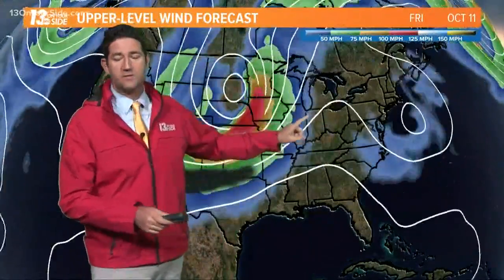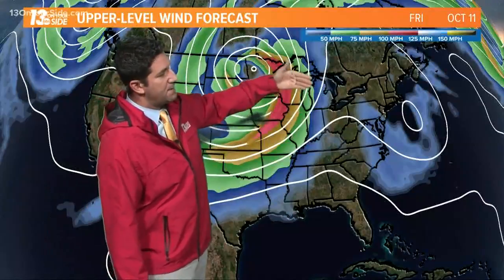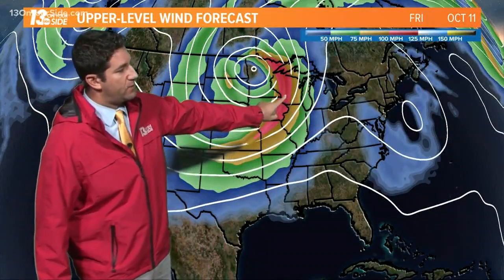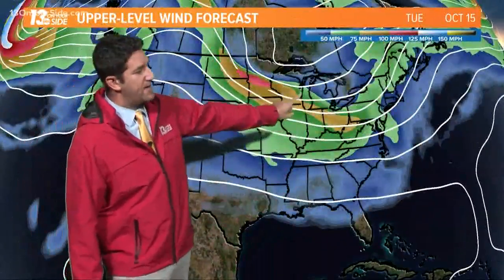A really beautiful stretch of weather through Thursday. By Friday, we'll be tracking an area of low pressure. This is the upper level wind forecast. The worst of this storm is going to be on the other side of the Great Lakes in Wisconsin and the UP, where we could see wind gusts around 50 miles per hour. We will see a lot of wind here in lower Michigan, particularly Friday night and Saturday, and then much cooler air pours south behind it. By Tuesday or Wednesday, we could see another round of frost.